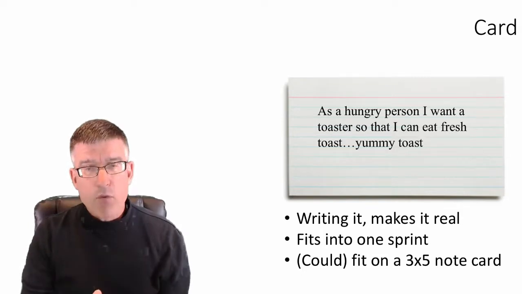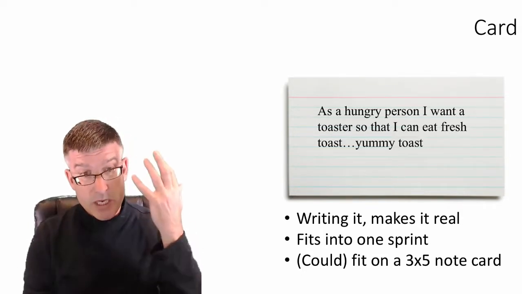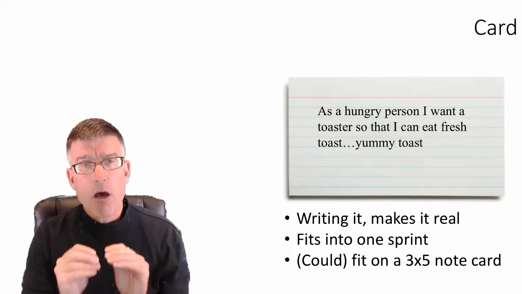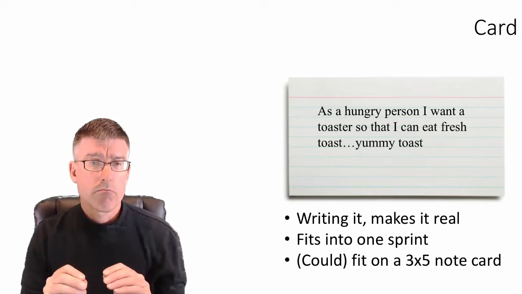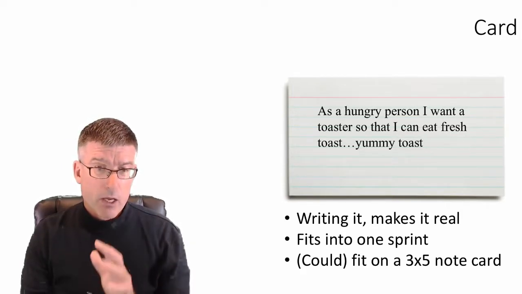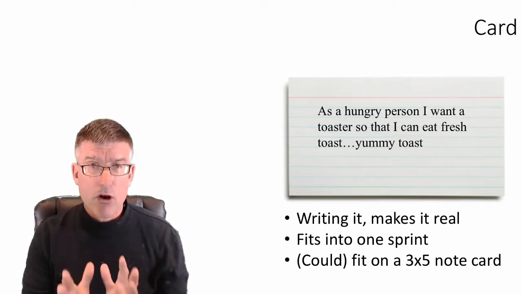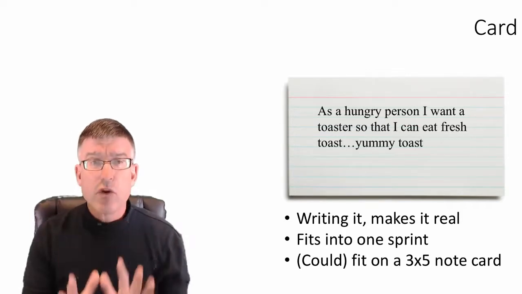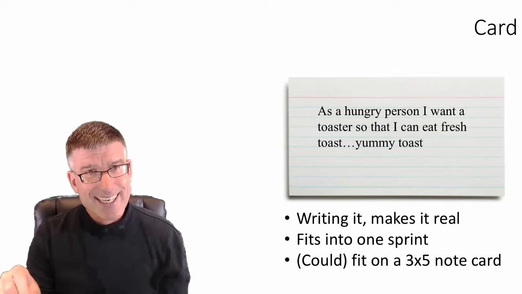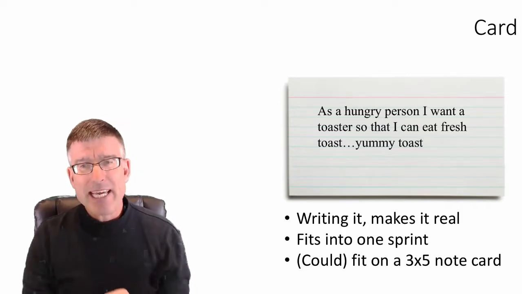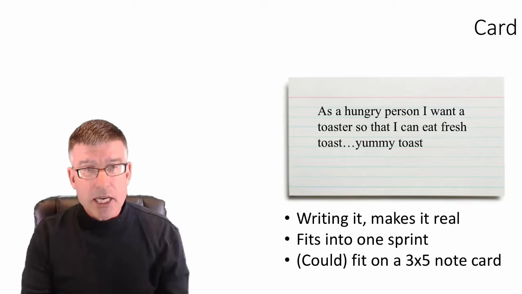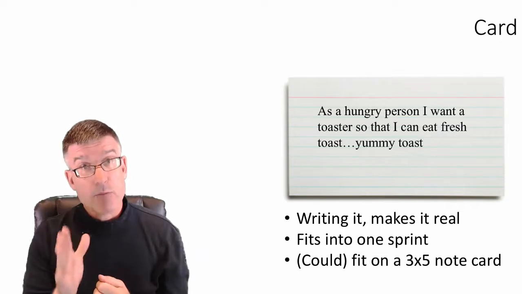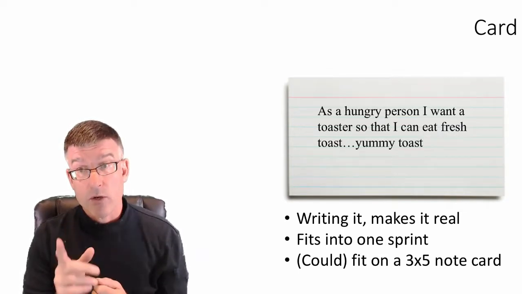Part of writing it down was to make it real, to take it from just being some kind of crazy idea to something that, when you write it down, takes on a clarity of its own. But most importantly, by restricting the size of the card or post-it note, usually about 3 by 5 inches, it physically constrained the real estate on which you could write the user story. The intent being that we should be able, as a team, to deliver the user story in one sprint. And you've got to remember, XP used a very short sprint or iteration, 1 week.